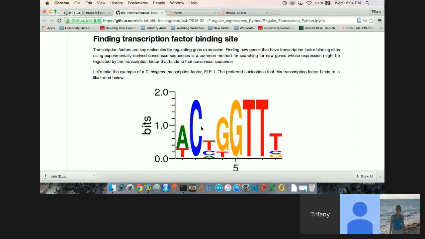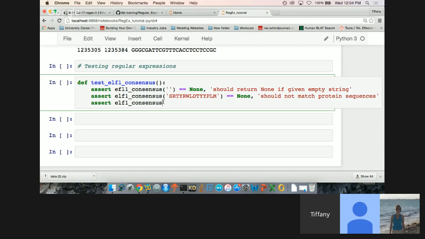So let's give it an example where it gets pretty much a string that's going to match, except for the first nucleotide doesn't match. So that should also give us none, because we don't expect a match.